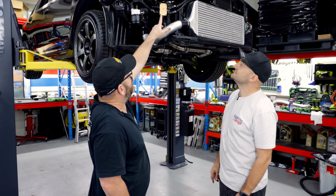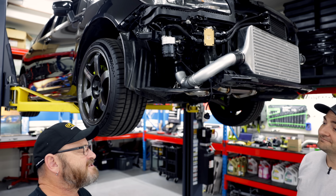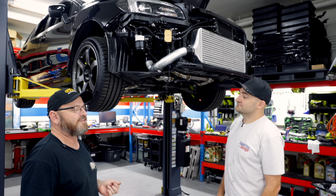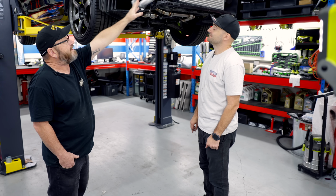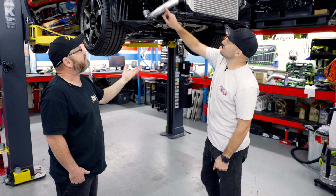So we've got a thermostat here, and that's climate specific, I suppose, whether you'd need that or not. It does get pretty cold here, so it is a good idea to have one if you're in, I don't know, Sydney South. Probably wouldn't need one where I live because it never gets cold. That's going to take care of whether the oil cooler is used when the engine is cold, so it's going to bring your oil up to temperature faster.